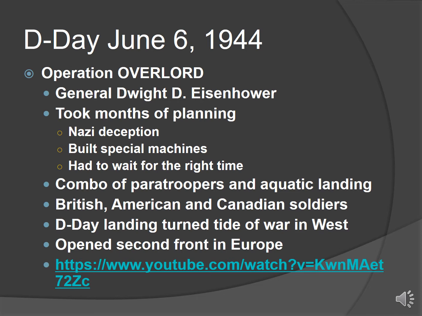Secondly, they had to build special machines. And these machines were meant specifically for this special invasion. So you had, for example, the Higgins boats, which were created to let a large group of troops out onto the beach so that they could run out onto the beach all at once. And I'll show you a picture of a Higgins boat. Other things like floating bridges and wharfs so that the battleships could get unloaded in Normandy, because there were no major ports in Normandy to unload a lot of the equipment. So how are you going to get the equipment from the ships to the beach? Well, they built special bridges for that.